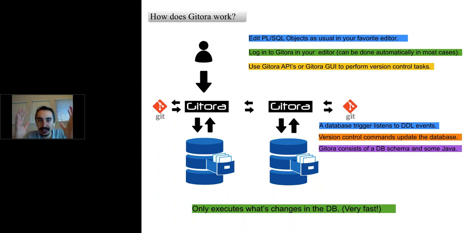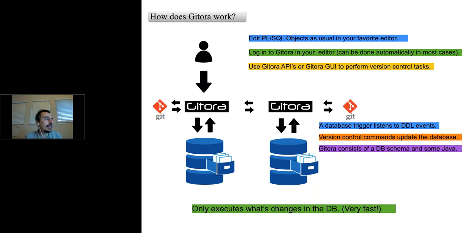In the Gitora GUI, you're going to see a nice list of objects that you're going to commit. You can pick and choose what you're going to commit. You can click a button. It's going to pop up a box where you have to enter a message and describe the change you made. And we want this to be really formal. This is a really important part because that history is so valuable. That's why we didn't just want to make it an API, because if it's an API, people are just going to commit like crazy. So we wanted to be conservative about this, at least initially.